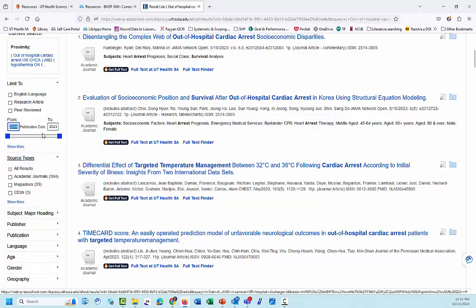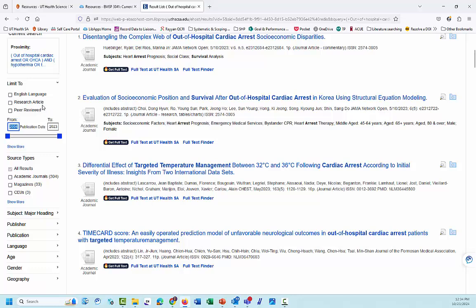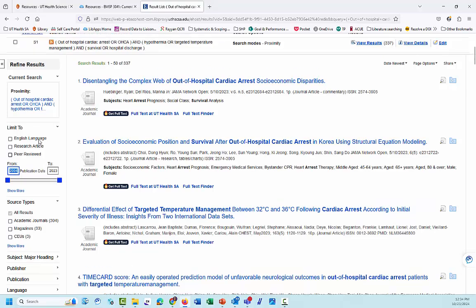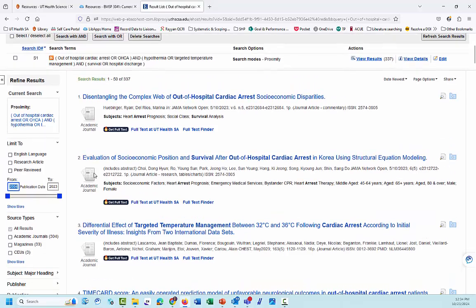I do want to point out a difference between PubMed and CINAHL here. You'll see it says peer reviewed. So right now we have, you can see these say they're academic journals, but some of them, if you scroll through all of them, might say periodical. So a periodical is not going to be peer reviewed like an academic journal.